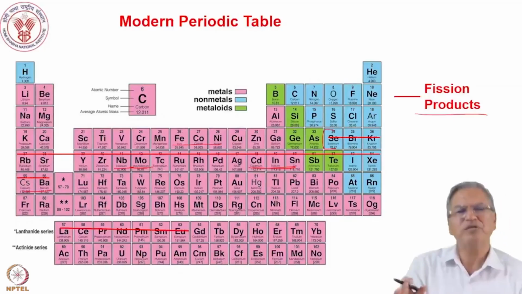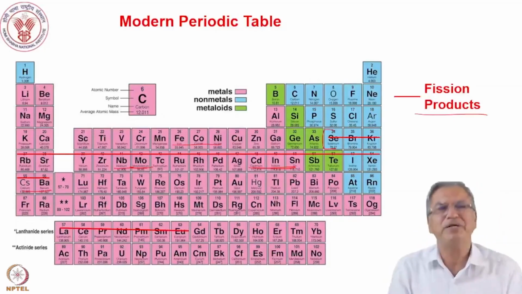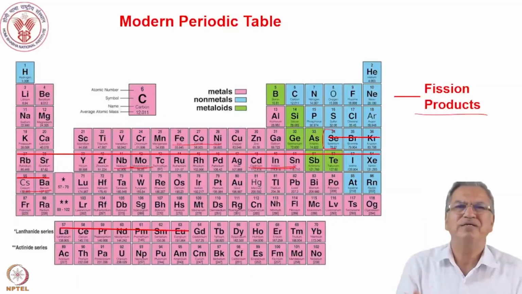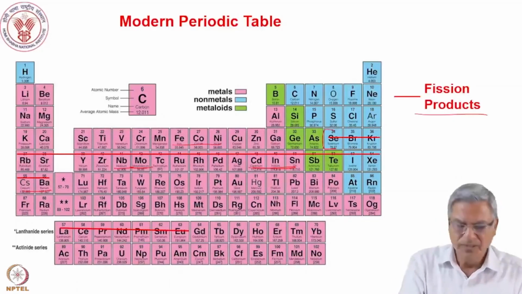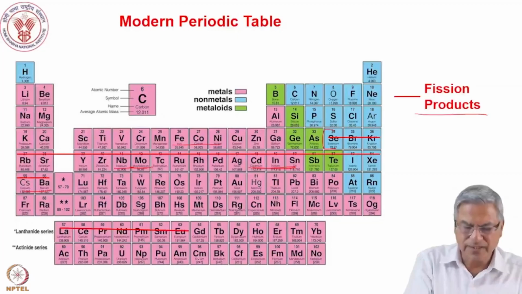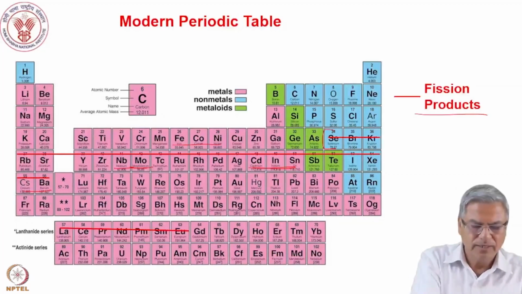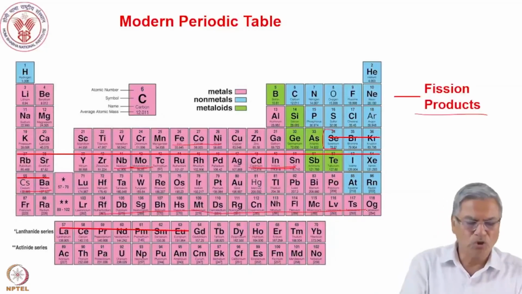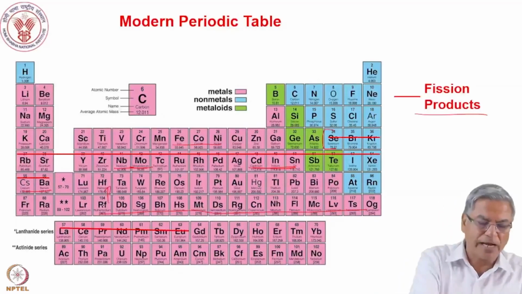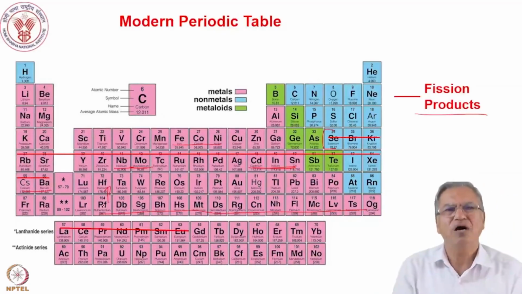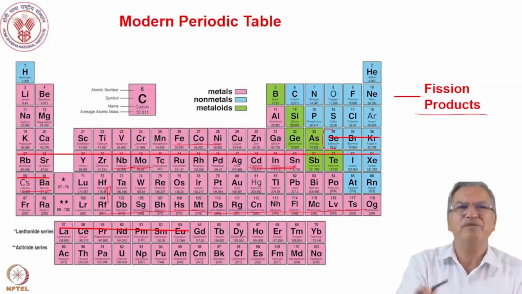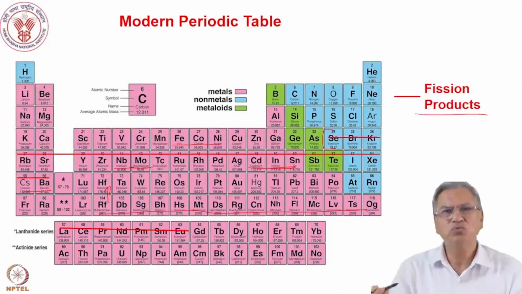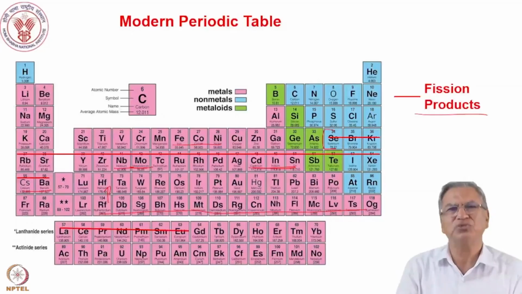So all across the periodic table, depending upon your requirement, you will have radiochemical separations required for these elements. The heavy elements, transactinides, you see here, 104, 5, 6. Most of them, the chemistry is not known, and their chemistry is studied with regard to their lighter homologs. How do they compare, like rutherfordium and hafnium? So you can use the lighter homologs as tracers to study the chemistry of heavier elements.